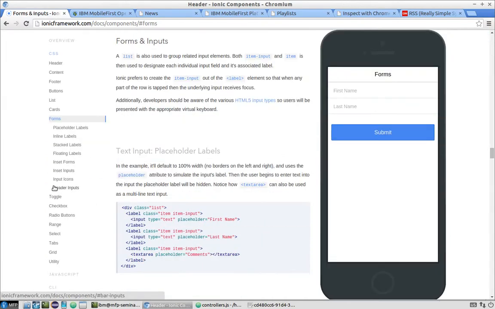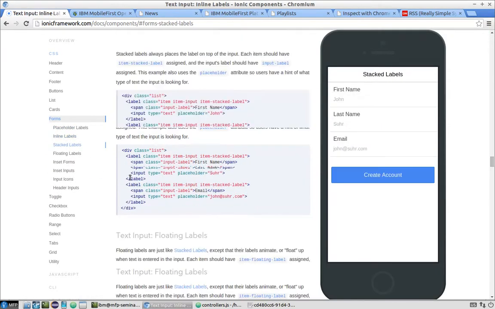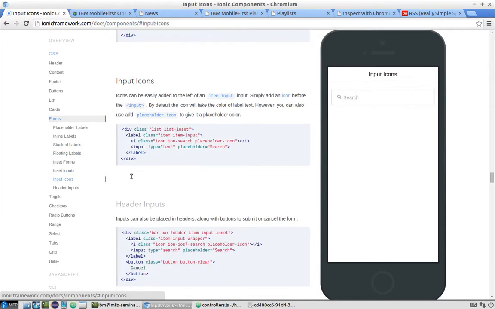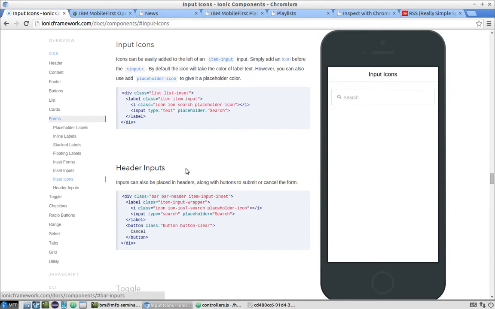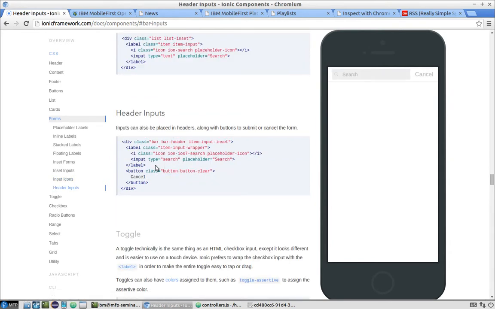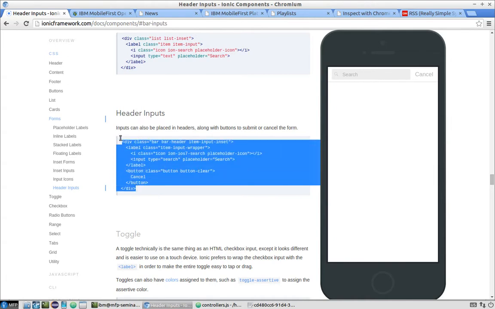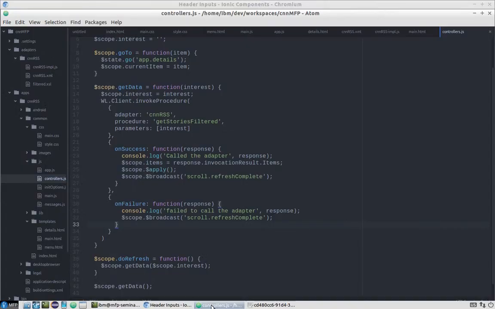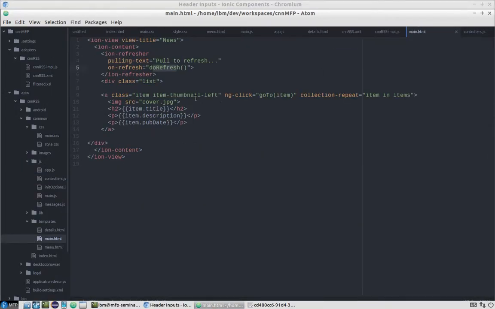It should be under forms. So something like this. This is the part of the code that we will need. This is our search field inside the header. We just need to grab this and paste this part in our main HTML.